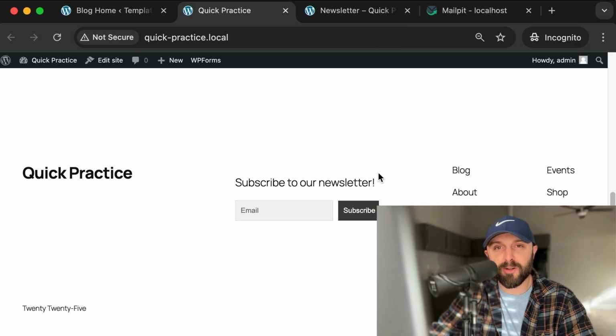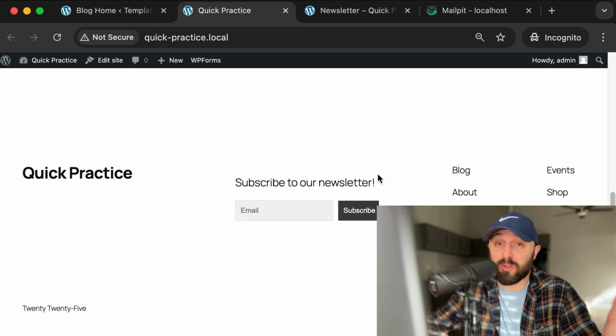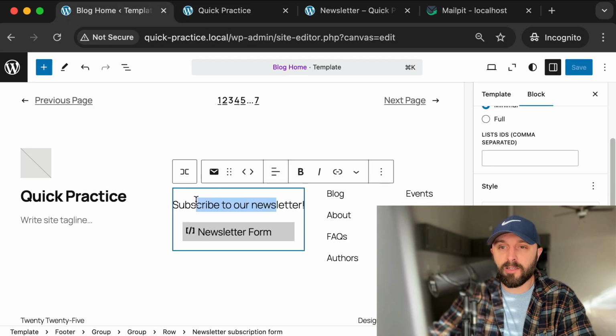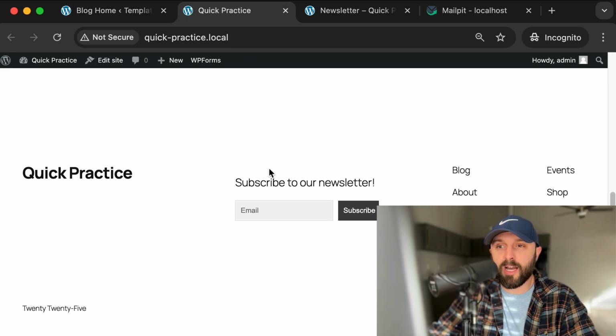This is when you need to learn about code. I don't think there's any other way of doing this without code, unfortunately. That's just the reality. So let me show you what I would do, because if you go in here and you select this element, there's nowhere within the non-coding experience to remove that extra bit of spacing. However, if someone can guide you and help you dip your toes into the world of coding, this isn't that hard to fix. So here's what I would do.